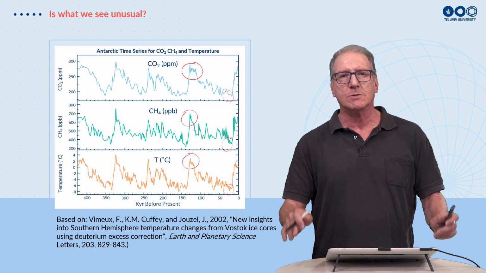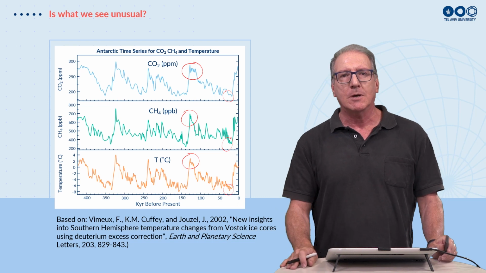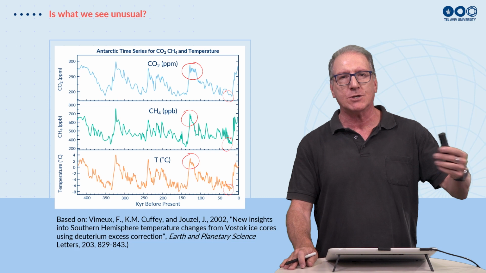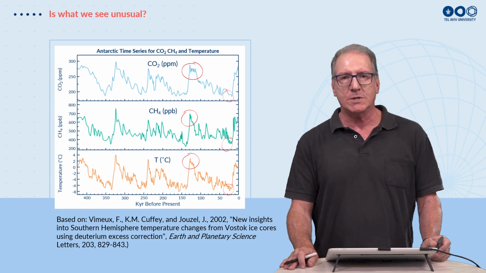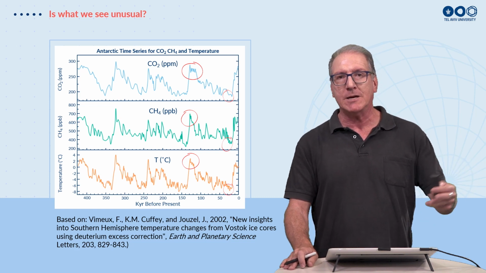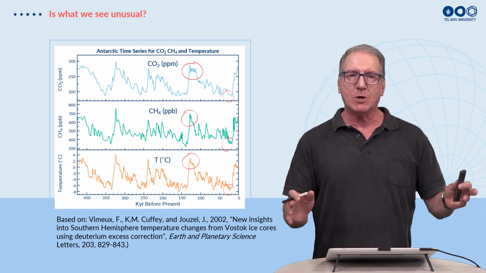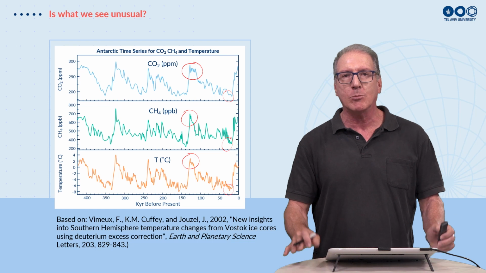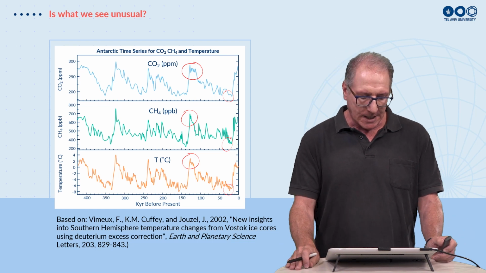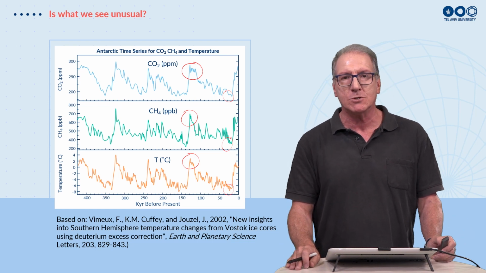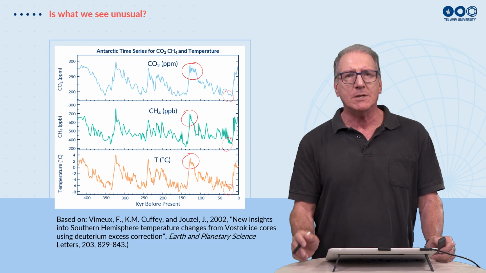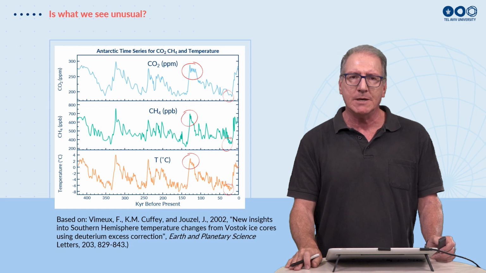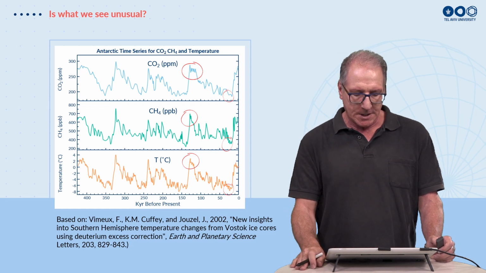In fact, the level of the ocean went down by 100 meters. And this resulted in a connection between what is today Russia and Alaska. There was a land bridge because the sea level went down because of all the ice on the land. And this was caused by just a few degrees cooling in global temperatures. It was colder again in high latitudes, so in Antarctica 7 or 8 degrees cooler. But we see these periodic changes both in greenhouse gases and in temperature, which we'll talk about in a few minutes.